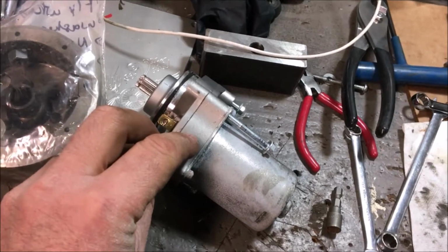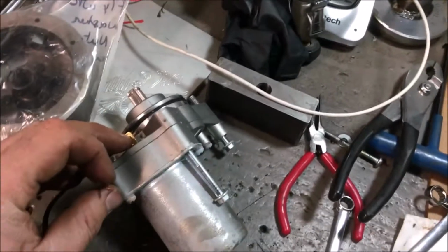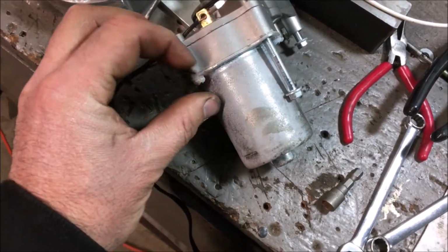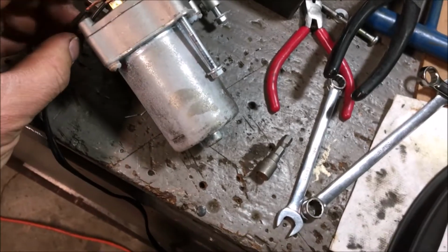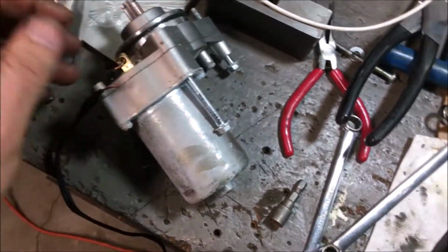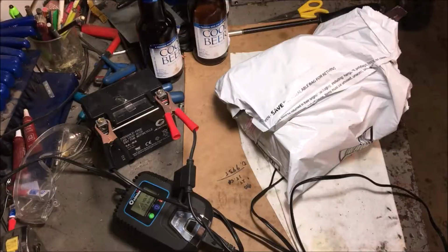And this is the problem with the starter. I don't know if you see that. That's probably starter shorting out. So that's your problem right there. So we'll get it going too. We'll give her a little twist. And let's see, twist, and then she should go. Watch. Should go. Oh, totally dead. There you go. Totally dead. So give her a little twist again. And now she'll go. There you go. Your starter is garbage.